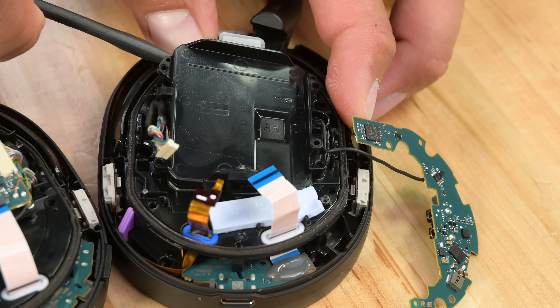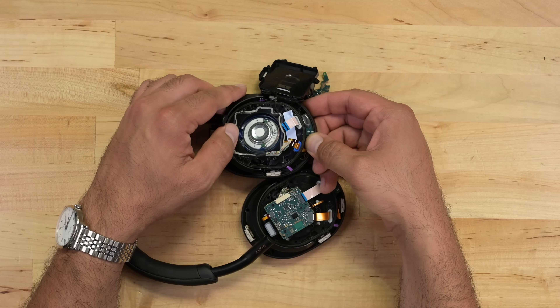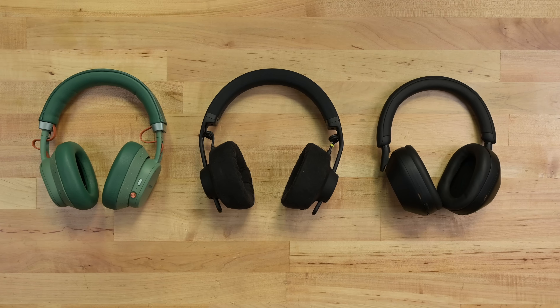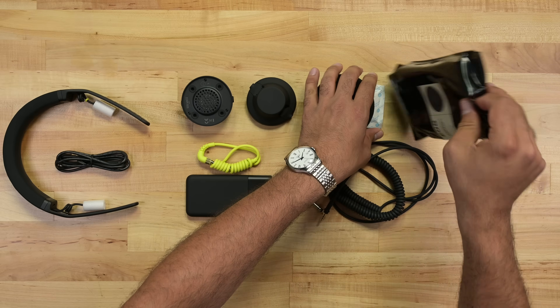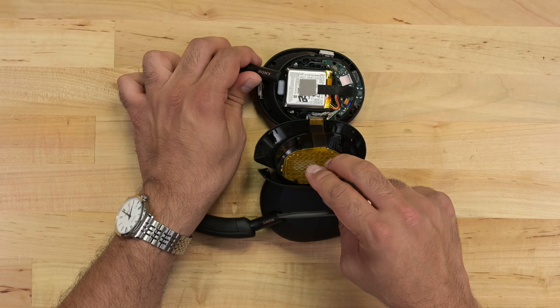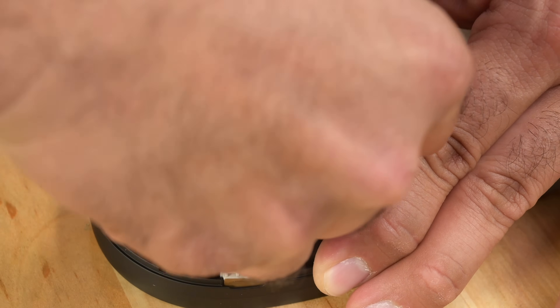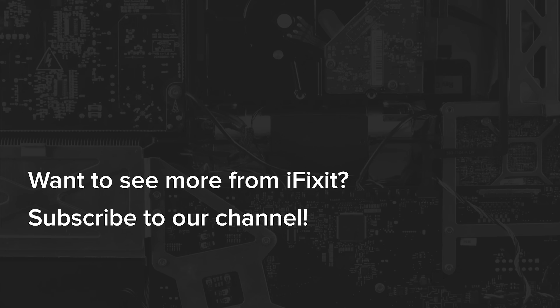Beyond the ear cushions and battery, it does start to get complicated in a hurry. Bearing in mind that these are premium headphones with audio and ANC that's far superior to the competition, a little complexity can be forgiven — though I do wonder if some of this design could have been simplified. Separating the driver assembly from the headband requires removing several components and a bit of prying. Options for repair are limited to scavenging parts from donor devices, but it would be viable if not for the scarcity of available parts. Ranking our favorites on repairability, modularity, spare parts availability, and quality of features: both the TMA2 and Fairbuds held their own really well, especially for repair. The TMA2 easily wins on modularity, but I'd give the crown to the Fairbuds for an excellent balance between functionality and repairability. The Sonys are a bit of an outlier — they outperformed the others in audio quality and features, but fall short on repairability and spare parts, though they partly redeem themselves with a fairly replaceable battery. Let us know your pick for the most repairable headphones down in the comments.